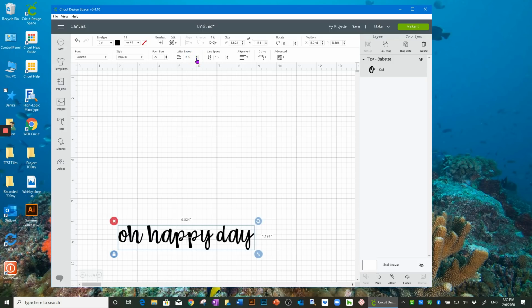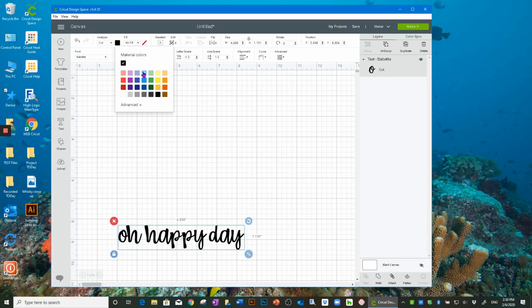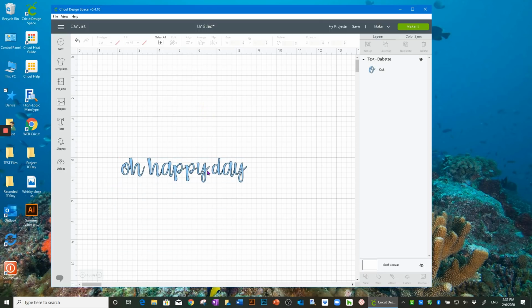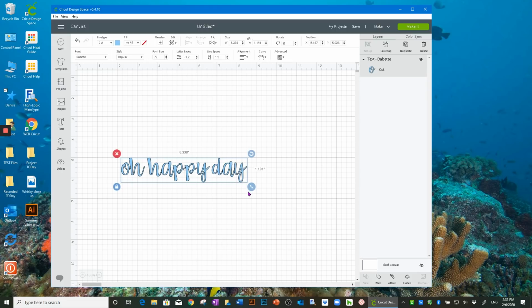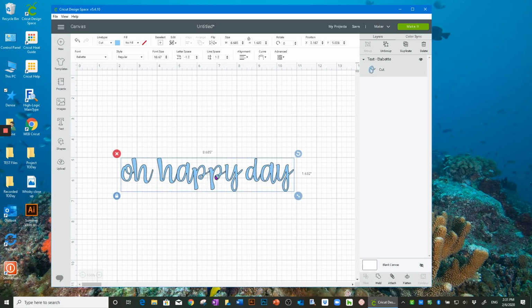So I'm mainly referring to cursive writing, but it also depends on what you're doing with your project. Okay, so I'm not going to worry about these lining up perfectly. Let me change the color because I want you to really be able to see this. Okay, let me make it bigger so you can really see.